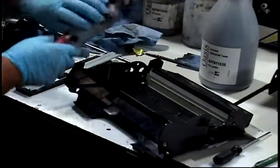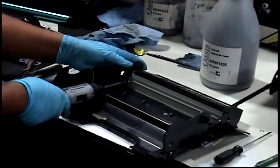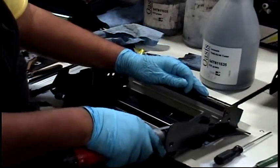Zach, I recognize a lot of these pieces and components here. It looks to me like you're making a brand new cartridge. Can you explain to me what you're doing?